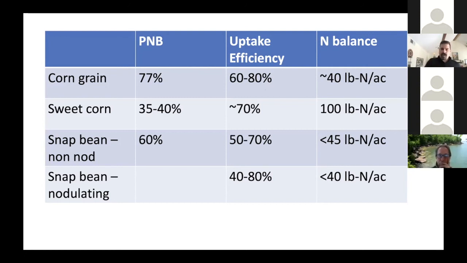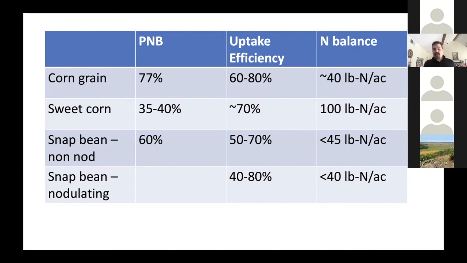For sweet corn, though, it's the opposite. Low partial nutrient removal, meaning we're not removing as much of the N we're applying, but in season, it's utilizing it to a high extent, but we have a high balance at the end. So we can be really efficient with what we're applying in season, but our end of season nitrogen balance is high. Snap bean, kind of a medium uptake efficiency. So not too bad. Not as good as field corn, but not as bad as sweet corn.